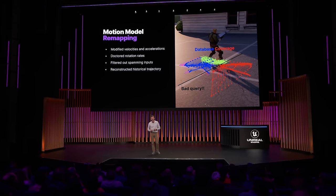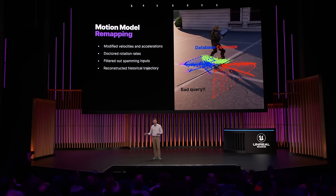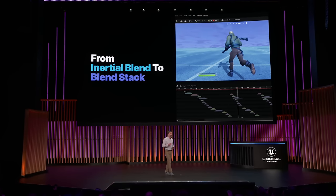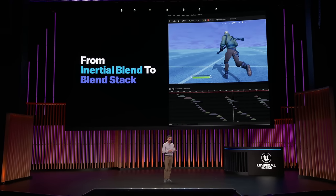But ultimately, we had little data that sometimes poorly matched our twitching motion model. We knew we needed to construct motion matching queries that better reflect the manifold of our sample animation poses. So we started with manipulating the input trajectory generation — by remapping motion model velocity and accelerations, as well as trajectory rotation rates and filtering out spamming input behaviors. For moving platforms, icy feet, and hot pepper, we had to reconstruct historical trajectory and character pose information to support moving reference systems and transition between them. The high frequency of animation shredding caused by motion matching in the context of a Twitch shooter put high stress on the inertial blend we initially adopted.